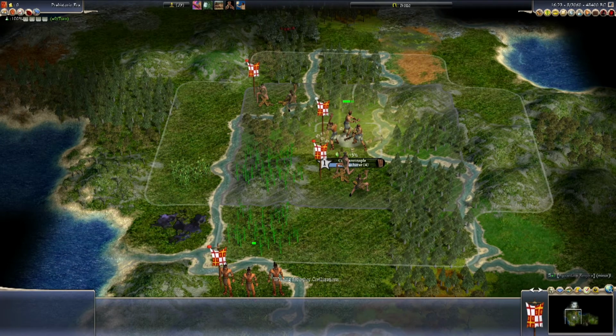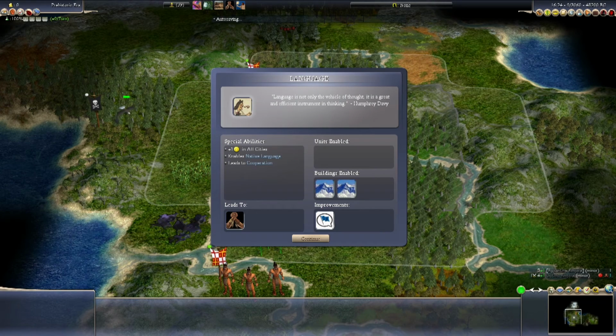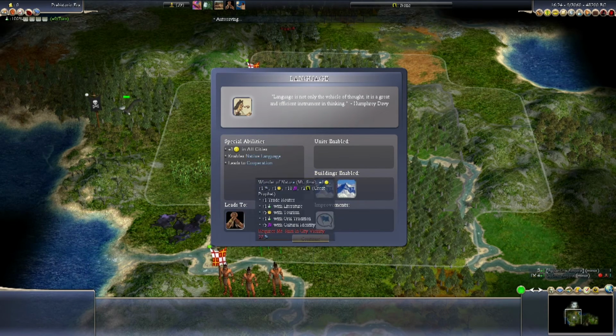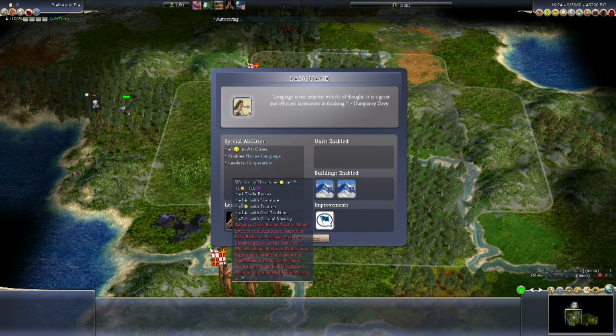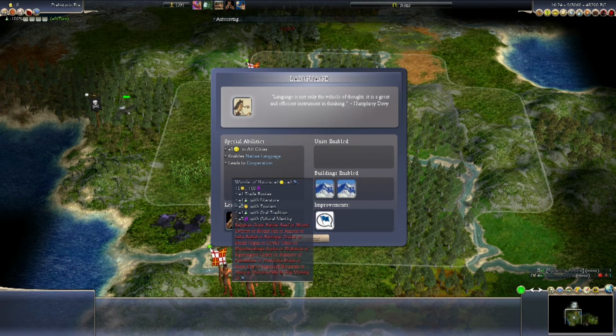Right, what new technology options have opened up for us? Let's have a look. Oh, I've found another empire. You can see at the bottom right there, where the empires appear. Right, so I've just got language, +1 happiness in all cities, enables native language and leads to cooperation. Native language, oh, I can actually have some more stuffs. Oh, it looks like you do have natural wonders then, because it says it requires Mount Sinai.